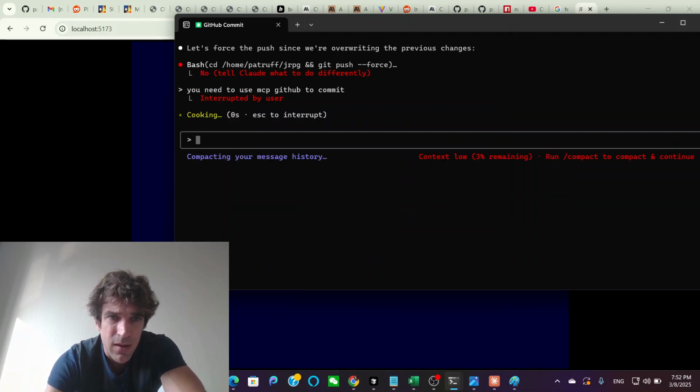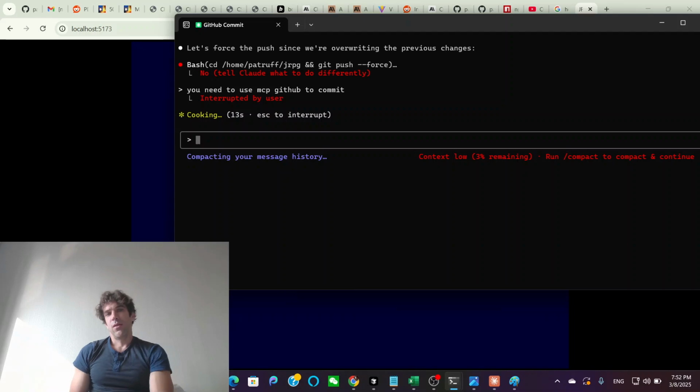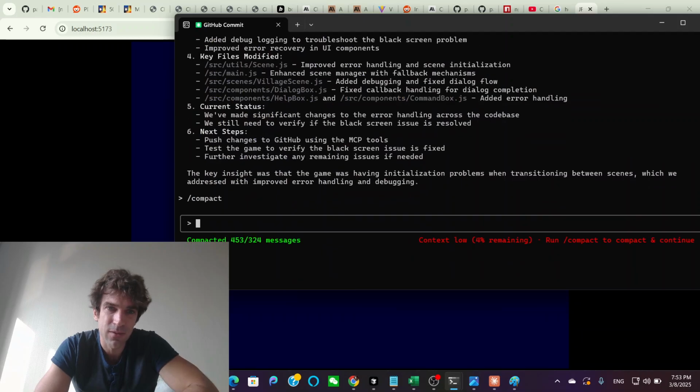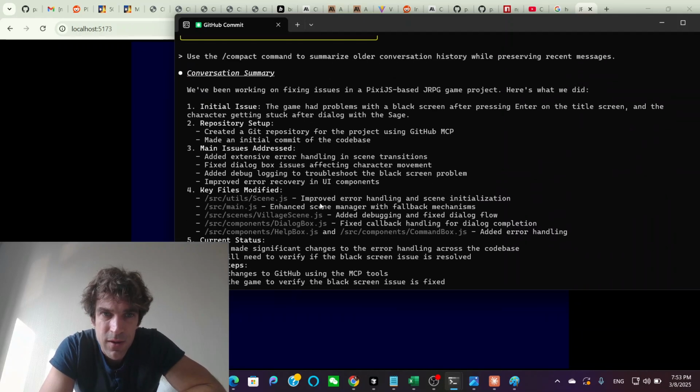Compact. Compacting your message history. Okay. I think I'm just gonna stick to Cursor or a similar tool. This is just ridiculous. I mean, I like the fact that it can use tools. Okay, compacted. Does this just update the README? I think that's all it does.